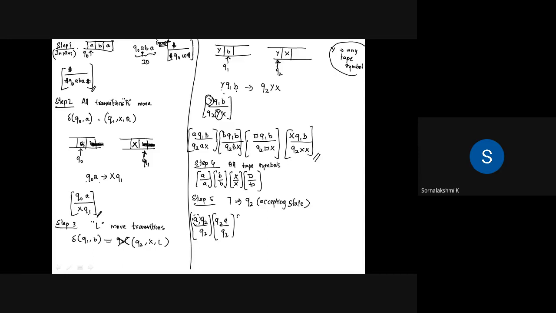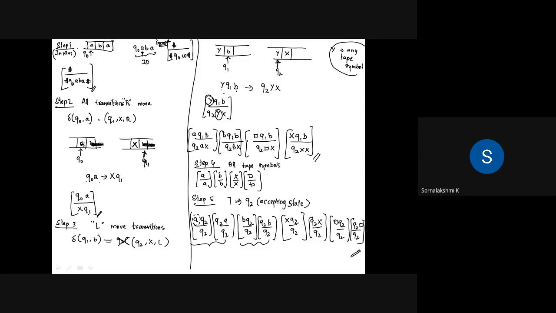I'll repeat the same thing for B: B Q2 by Q2, just changing the position of B. This is for A, this is for B, then I'll do it for X and then for blank. So X Q2 by Q2, that is a domino, Q2 X by Q2. Similarly for blank, blank Q2 by Q2, Q2 blank by Q2. So these are the set of dominoes that I get in step 5.